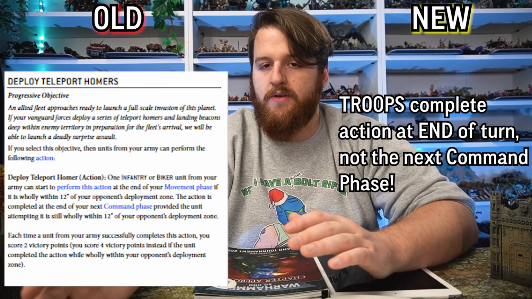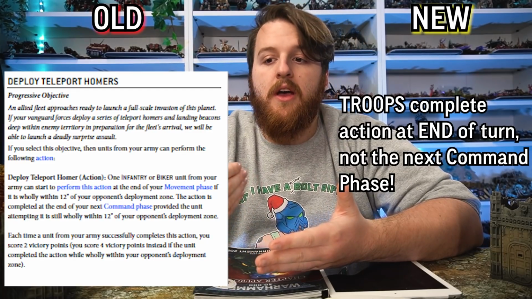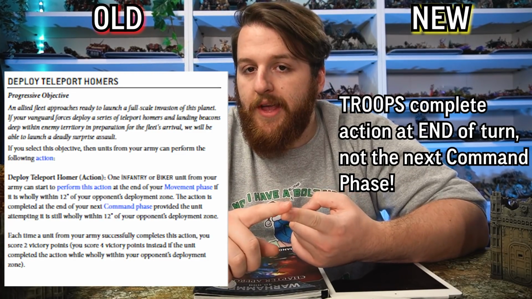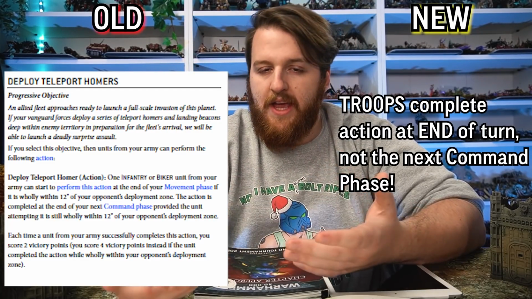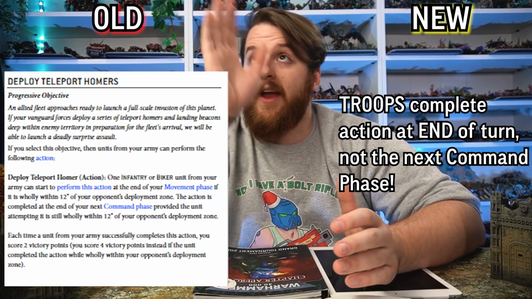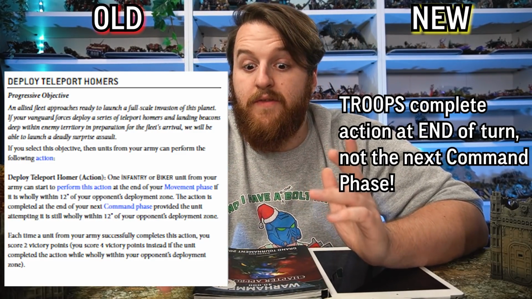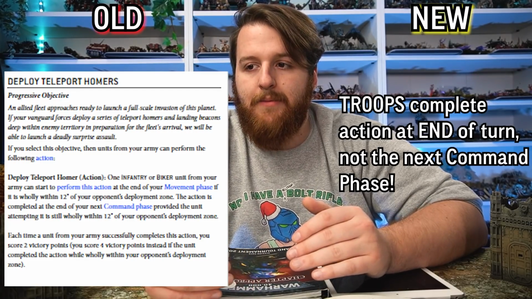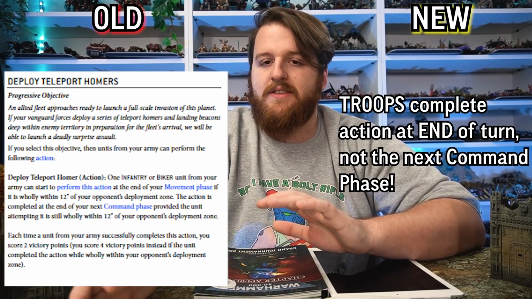You can kind of get into your opponent's deployment zone, perform the action, at the end of your turn you get 4 points, and do that for like 2 turns, because you've got turn 1 where you can't deep strike, and then turn 2 and turn 3 where you can. And then if you've got any other shenanigans, strategic reserves and stuff like that, you can then fly up and go back down and do it in turn 4 and 5 as well. And it's going to get harder and harder for the opponent to zone you out the more the game goes on. But this is like a really interesting secondary now.